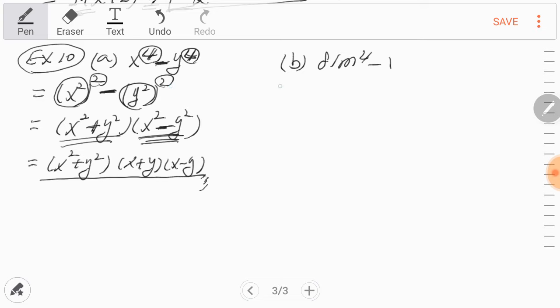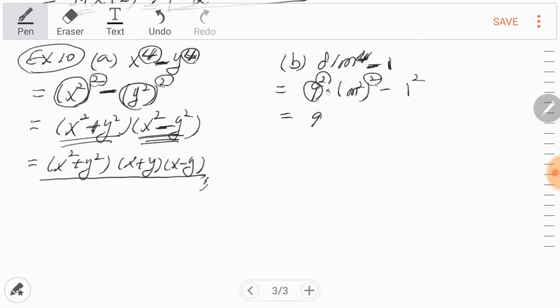Okay, how about this one? This binomial is a fourth power, and the minus 1 can be a square or cube. Since this is m to the fourth power, we can try to make it a square. So 81 is 9 squared, and m to the fourth power is m squared, squared. And 1 is a square. So the base is 9, square and square.